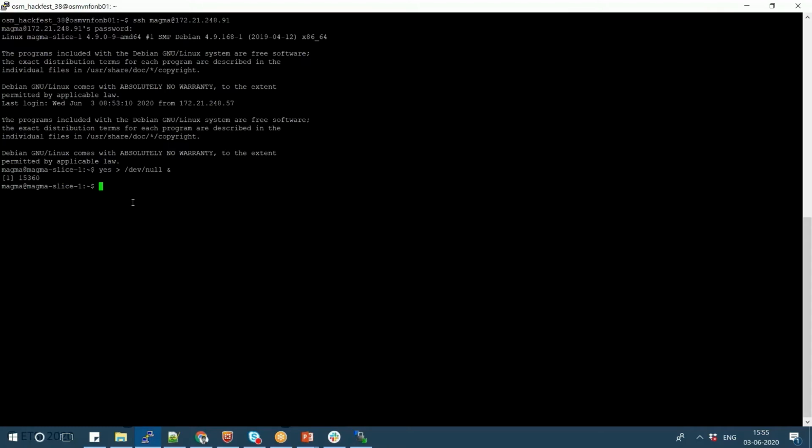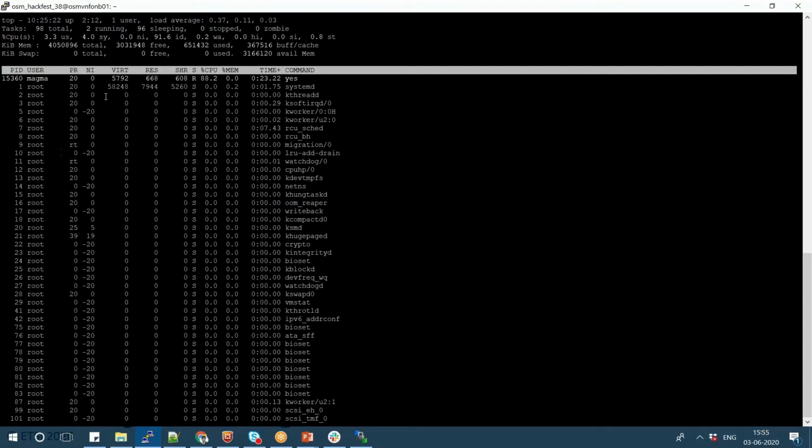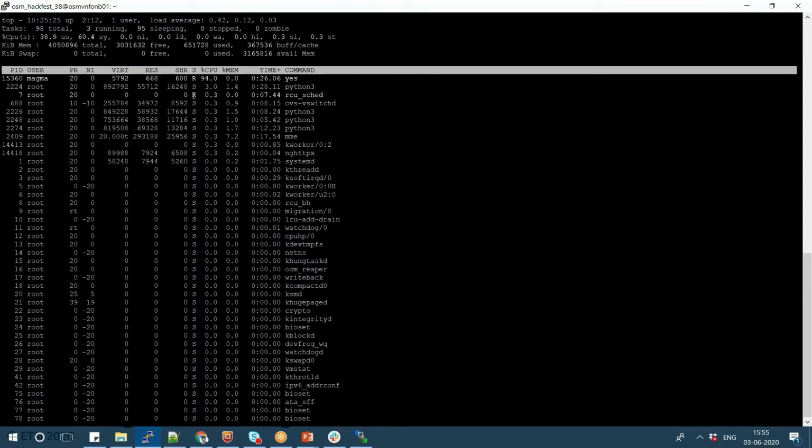So it has started stressing it. So you have to keep this IP address handy so that you can also kill this process later. Now let's see whether it has started stressing or not. So the CPU has increased to 99%.